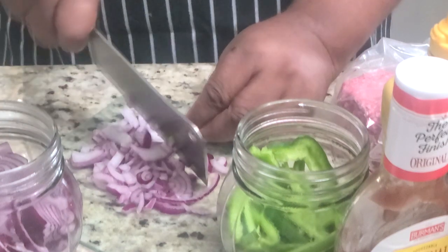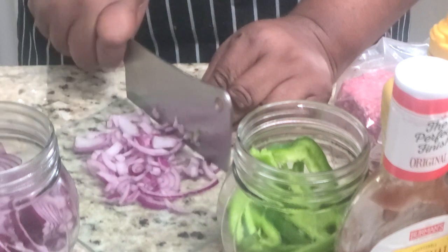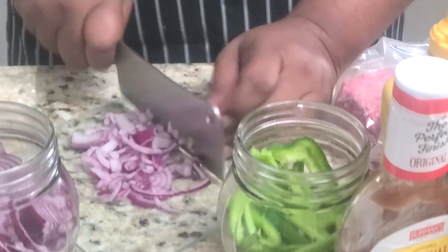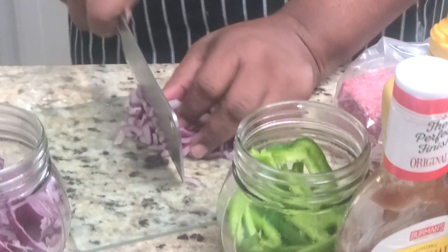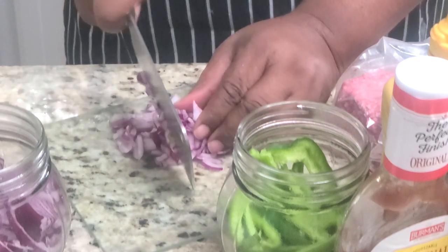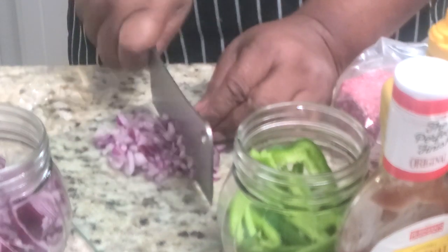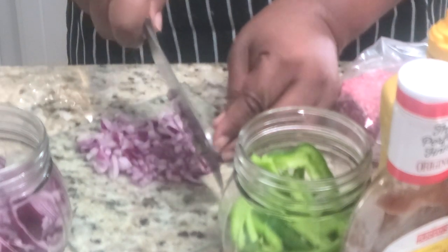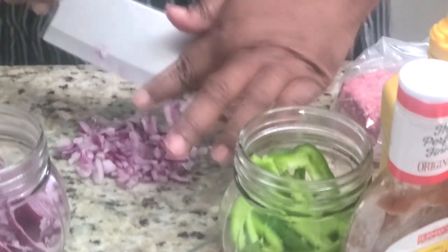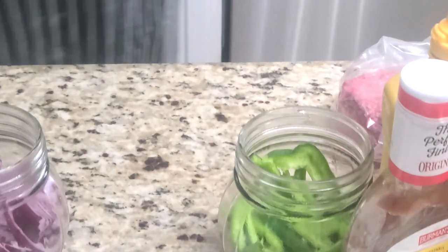When I was growing up, my Uncle Ulysses used to come over to the house and he cut all the celery, bell pepper, and onion up for my mom's famous potato salad. And he cut them so fine, you could barely tell that they was in there because they was really small. But for baked beans, you don't have to do that so much. You just have to cut them up. Especially when you're sauteing them, they'll cook down. Mom, I'm missing that potato salad today.